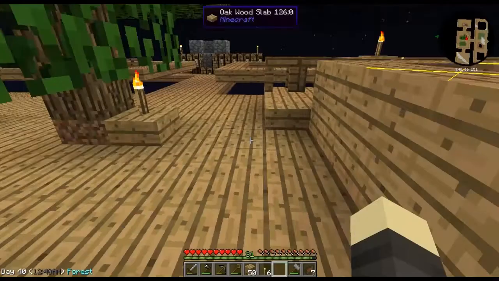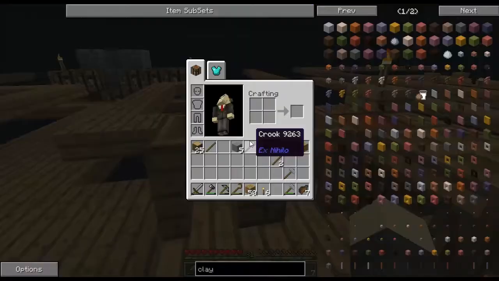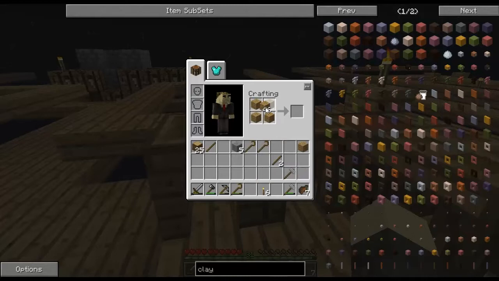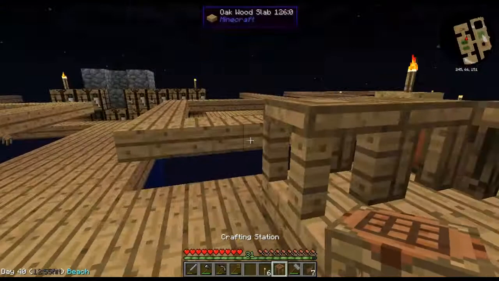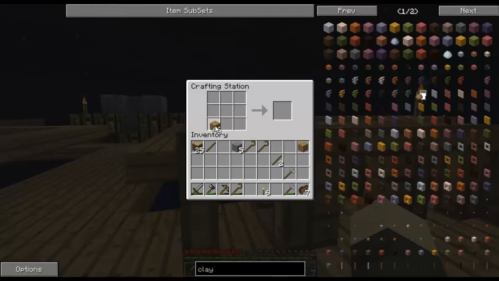Slabs. I didn't put a bench over here, did I? That's what I'm going to do. Okay, I'm going to have a look in the part that matches with the rest of it. Right, let's make a few more slabs. That should be enough, I think.